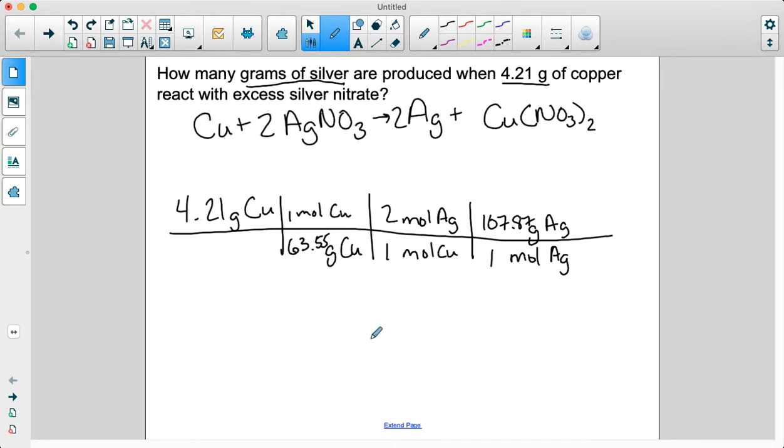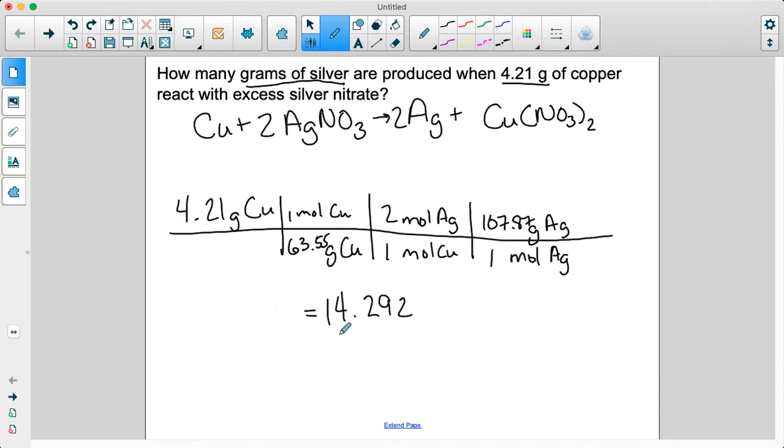I'm going to go ahead and get that, 4.21. Remember, using the TI-Nspire, you can hit Control Divide to get the fraction. And when I did that, I got 14.292.